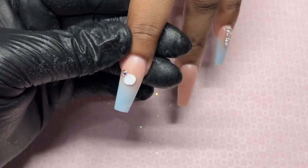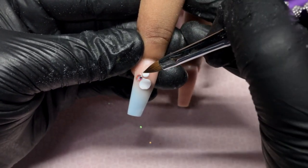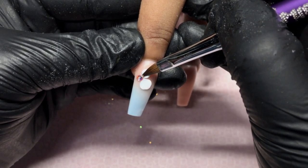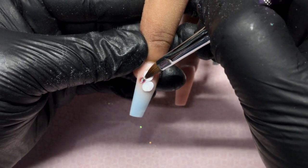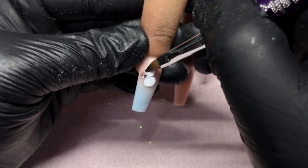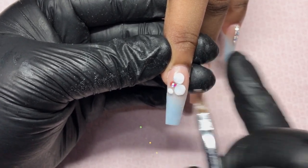When it comes to creating the details in my flower petals, I make sure after placing that bead of acrylic where I want that petal to be on the nail, to wipe the majority of liquid out of my brush. And while I'm doing that, I'm also flattening the bristles of my brush. When that bead of acrylic starts to go from gloss to matte, which means the acrylic is starting to set, I'm going to take the flattened part of my bristles, keeping the tip or point of my brush angled towards the crystal.